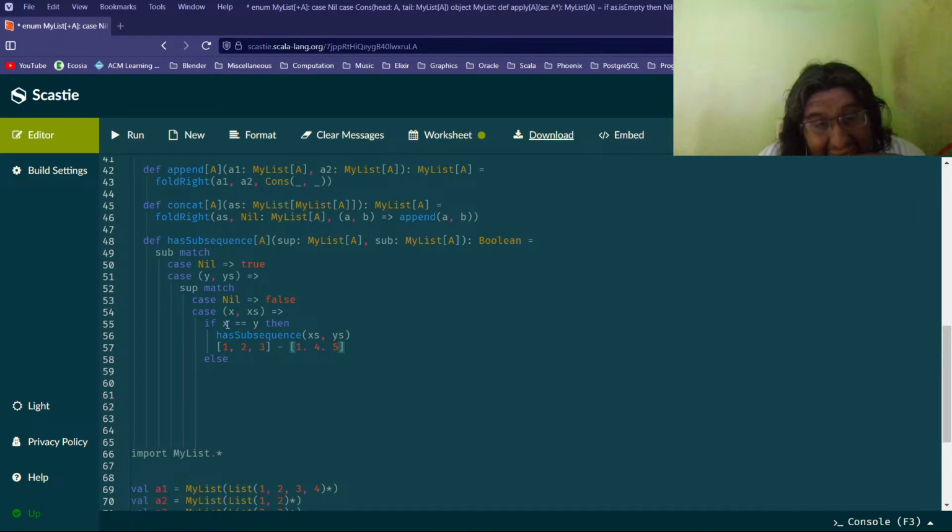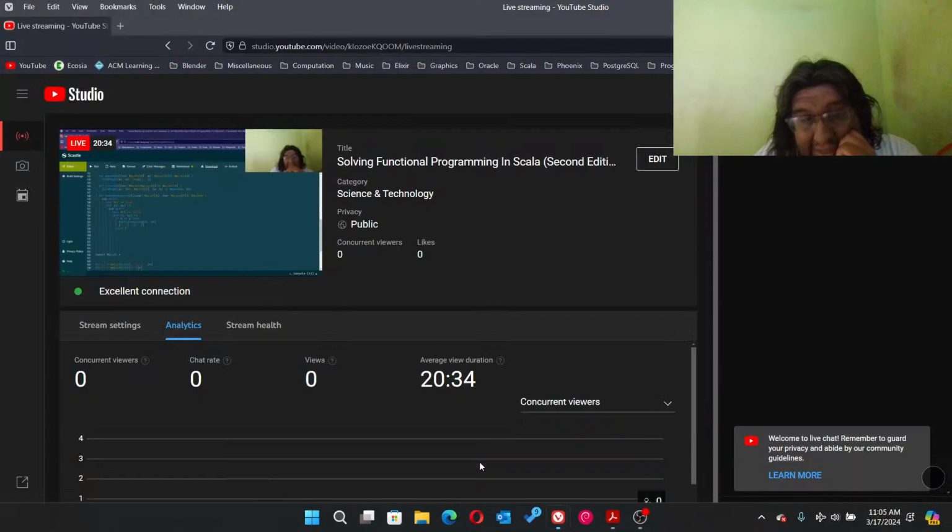If these are equal, x and y, we call the function again with xs, which is this, and ys, which is this. Right? Now, what happens if they aren't equal?